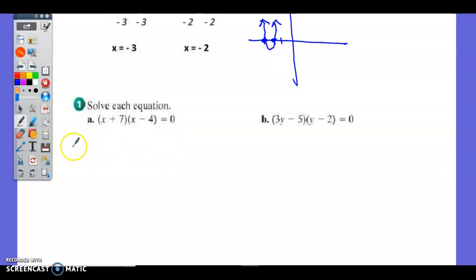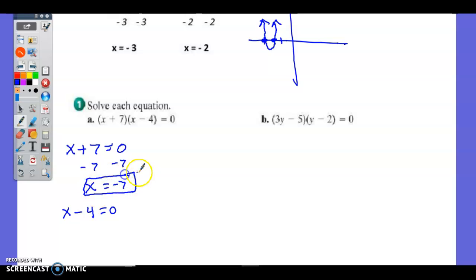So we are going to set x plus 7 equal to 0. And we are also going to do x minus 4 equals 0. And then we're solving for both of these. We're just going to undo these equations. In this case, they're both just one-step problems. So we subtract 7 from both sides. So x, positive 7 minus 7 equals 0. 0 minus 7 equals negative 7. So that is one of our answers. Add 4 here. x equals 4. That's our other answer for this equation.